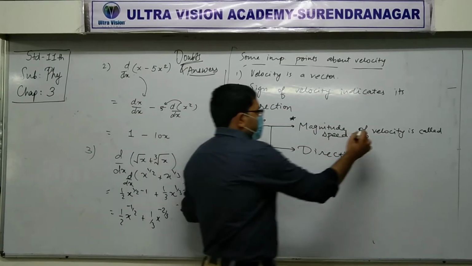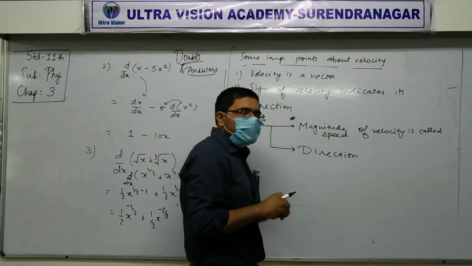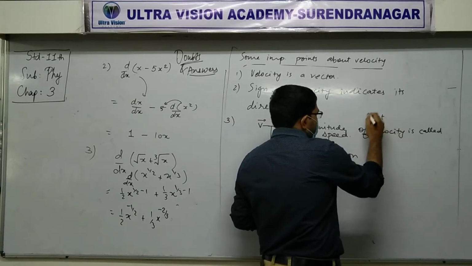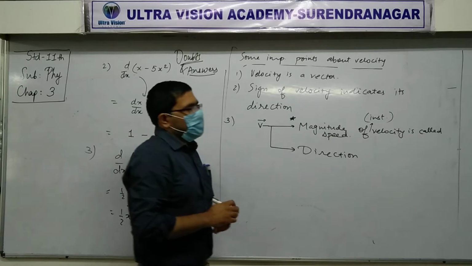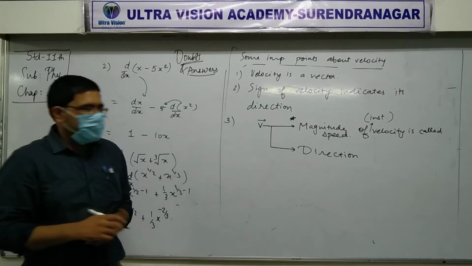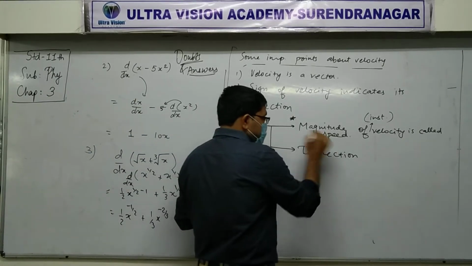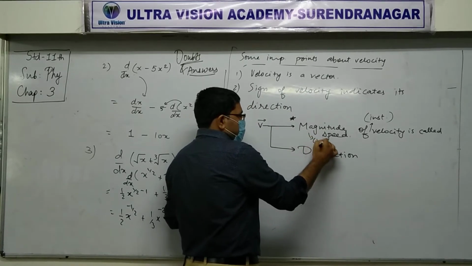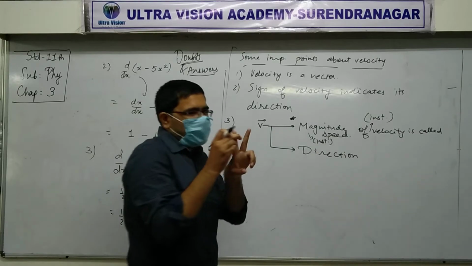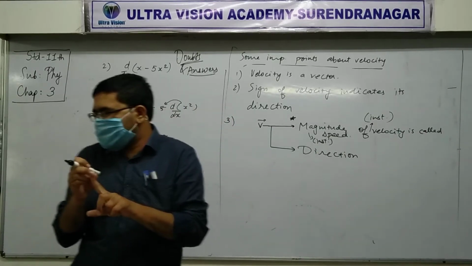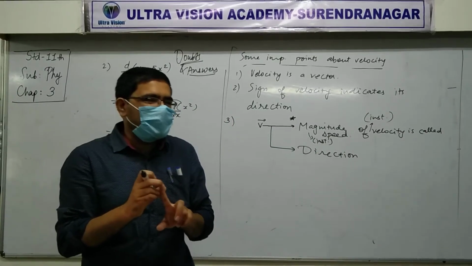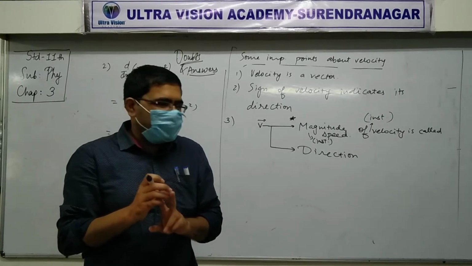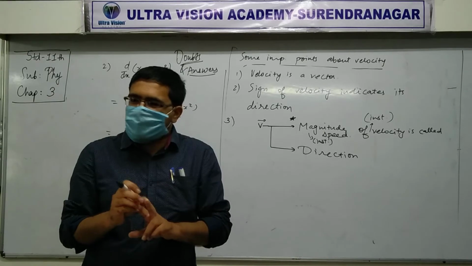Again, if I write only velocity, which velocity do I mean? Instantaneous velocity. Even if you don't write it, everyone will understand that we are talking about instantaneous velocity. Similarly, when I write just speed, I mean which speed? Instantaneous speed. There are also two types of speed. One is average speed, which we have already studied. What is the average speed formula? Distance by delta t. Yes or no? Yes. That was average speed.